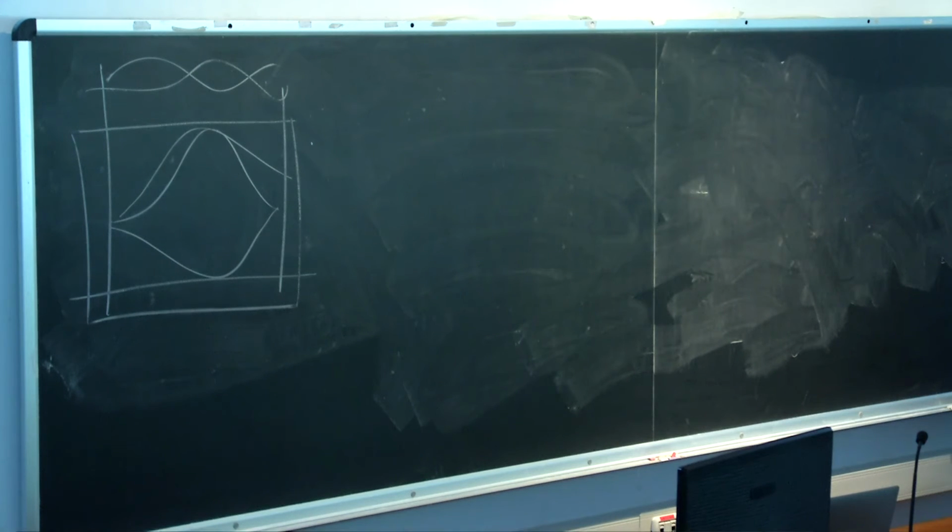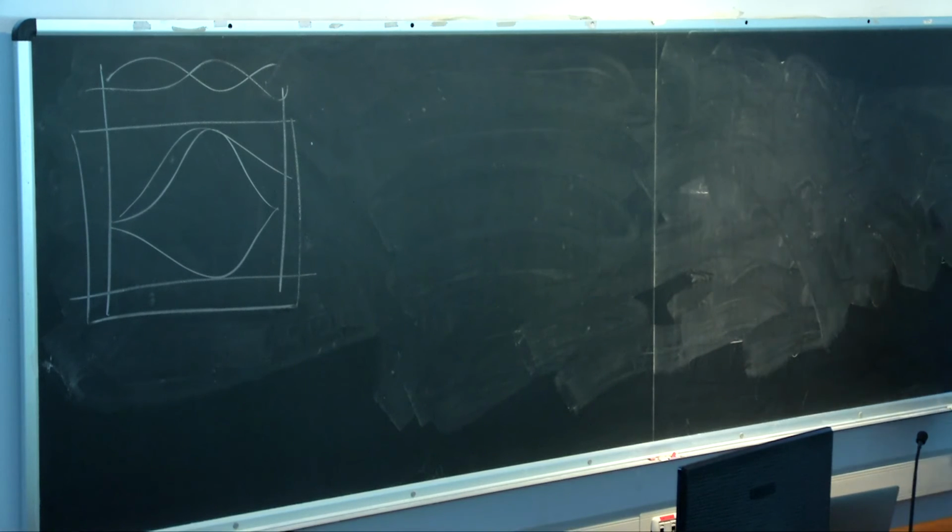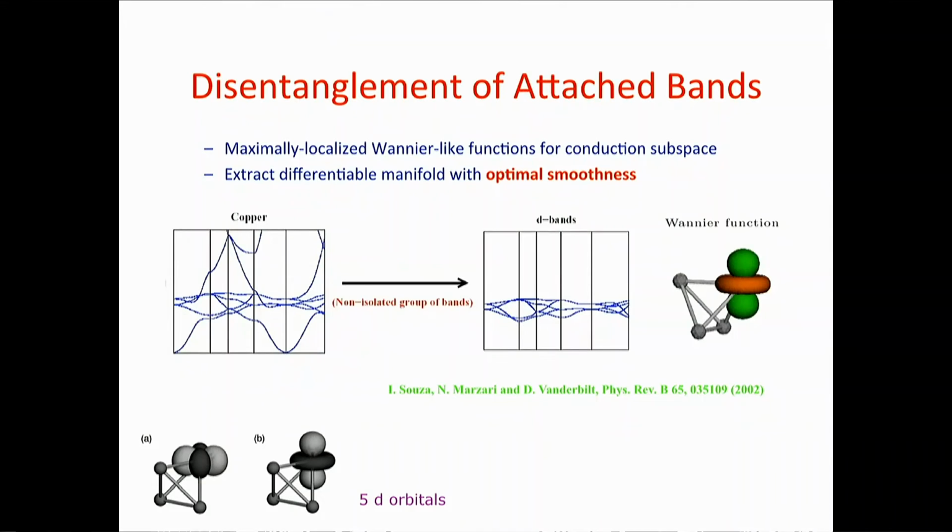And what I want to do is still to get some kind of Wannier functions which are still good to either tell me the nature of the orbitals or to do a good interpolation for at least the bands I'm interested in. For instance, if here I have a Fermi energy, I just want to have a good interpolation for bands below a certain energy. And if you look at the bands of copper, copper is another of the examples you will see later.